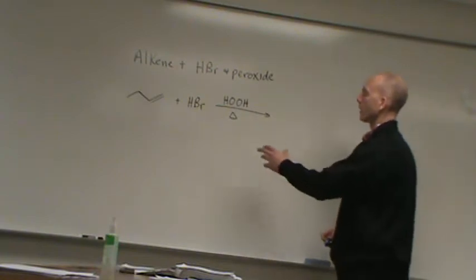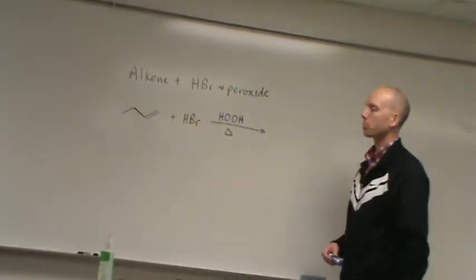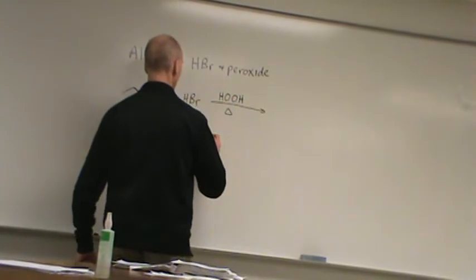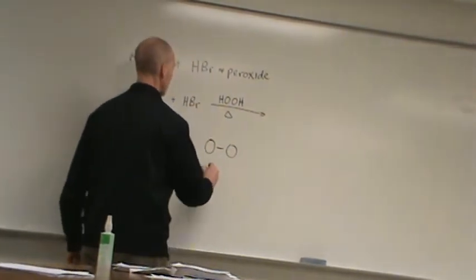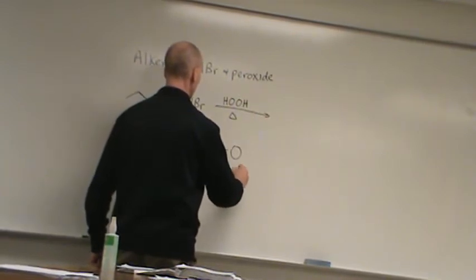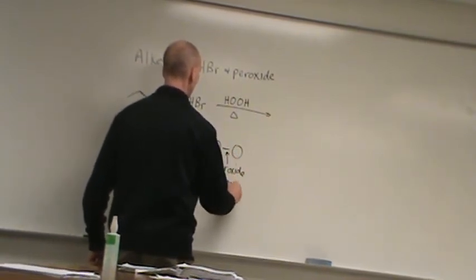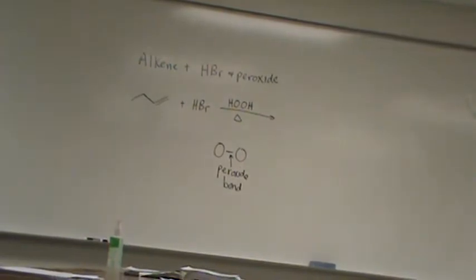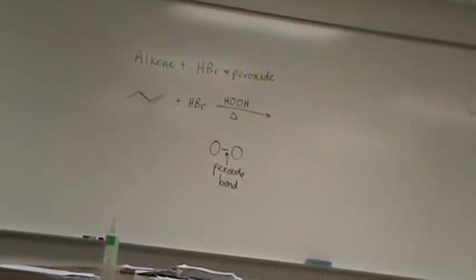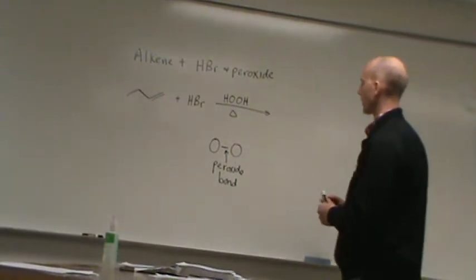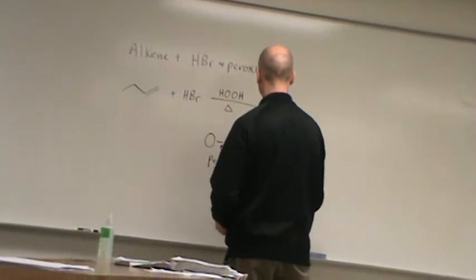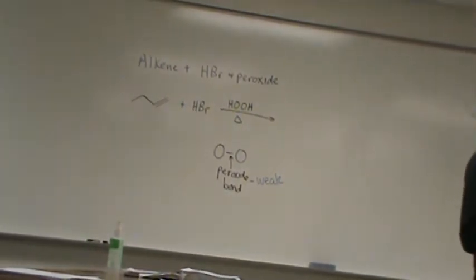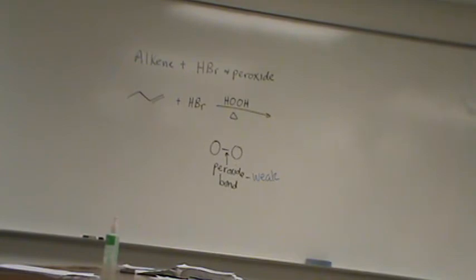If you note here, HBr, then this thing here is a peroxide. What's the definition of a peroxide? It's something that has an oxygen-oxygen single bond. The one that we drew up there is called hydrogen peroxide because we've got hydrogens on both sides. And this peroxide bond turns out to be a very weak bond. A very weak bond. That'll be the key as we look at this reaction.